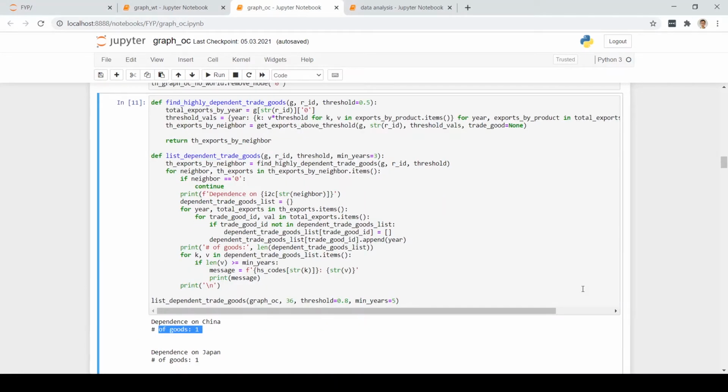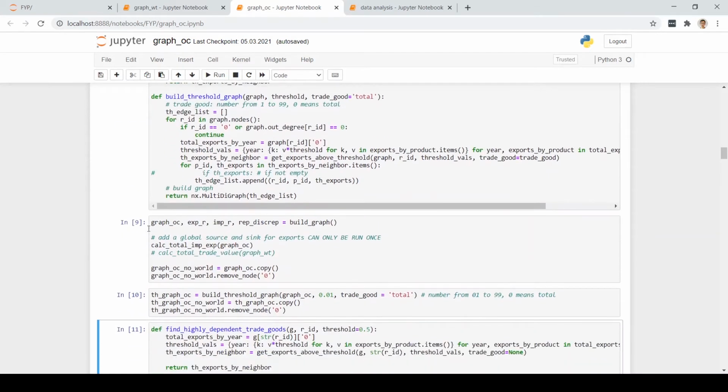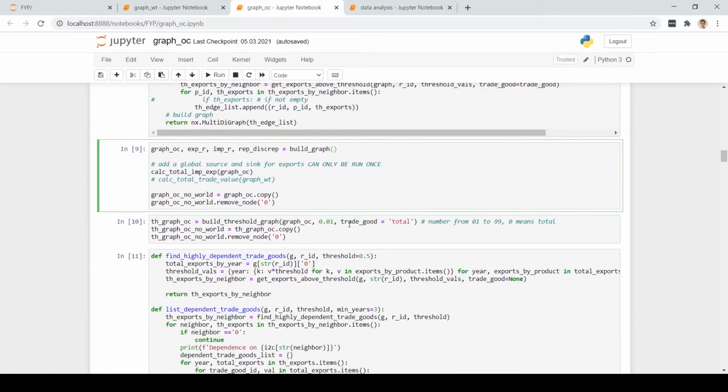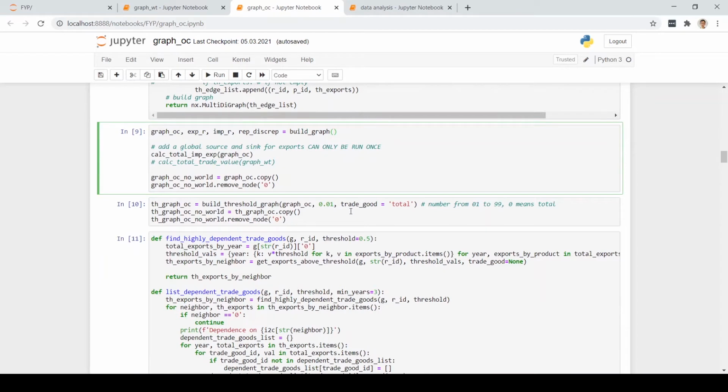Now let's move on to the graph built for trade data in Oceania instead of the entire world. Because of usage limits, the trade data collected for world trade is limited to 3 particular years, 1999, 2009, and 2019. The data for each year is available for the trade graph of Oceania. So here, we build the graph in the same way as before, except there's no year variable being passed in because every year between 1990 and 2019 is considered.